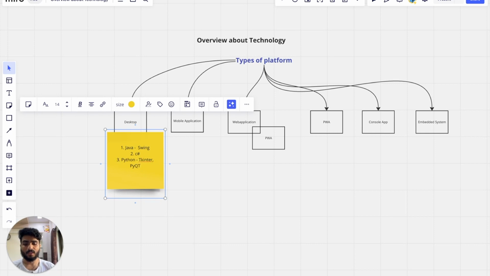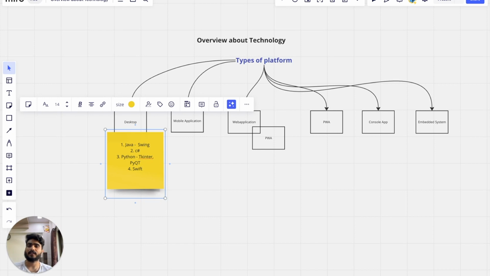Yeah. Now let's say which one is the fourth one. Now the main thing, if you notice over here, I talked about, let me add one more thing, Swift. Swift is used for macOS. I think you might have heard this name.